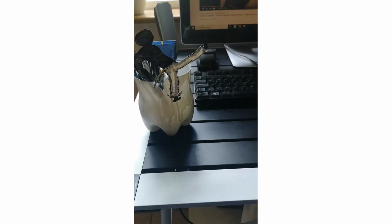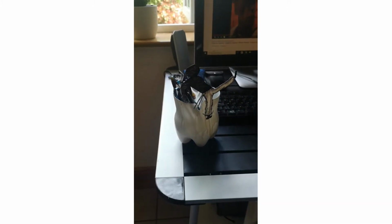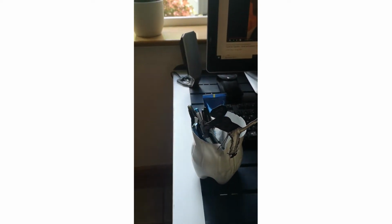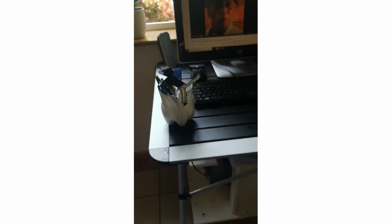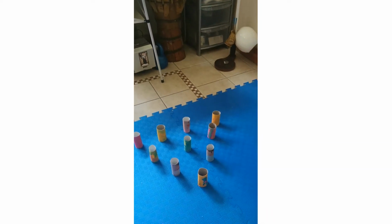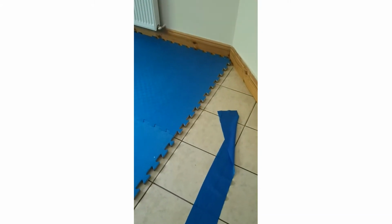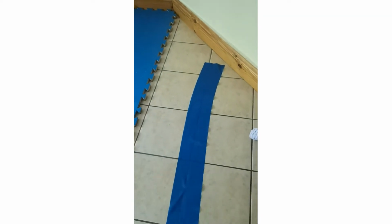Oh, look what I have, you can make one at home. With a Coke bottle, a plastic bottle, make your capoeira pencil ruler holder, yeah? Now, come back to the bowling. Here we have a line where you will be throwing the ball from behind.